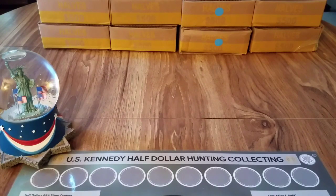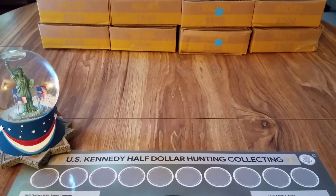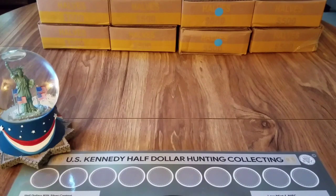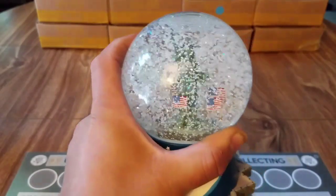Hello everyone, Liberty Coins coming at you on Thursday September 2nd, 2021. Silver half-dollar box find — silver stacking. We're looking for silver half-dollars, silver proofs, anything else that might be different and unique. This is a nice eight-box hunt and we're going to start with the top right-hand box and work our way over.